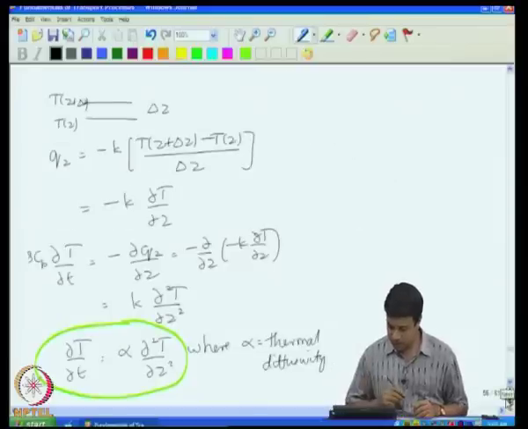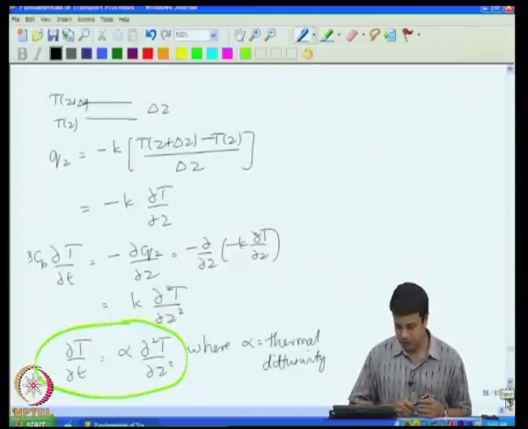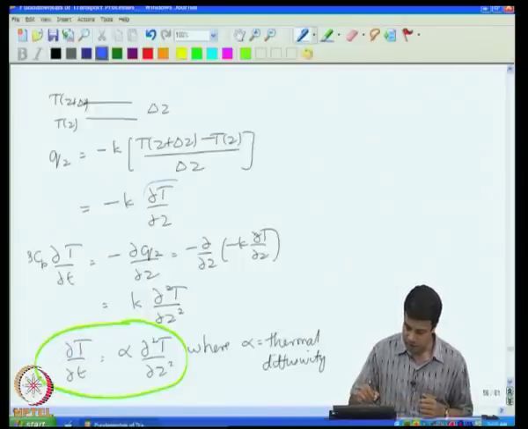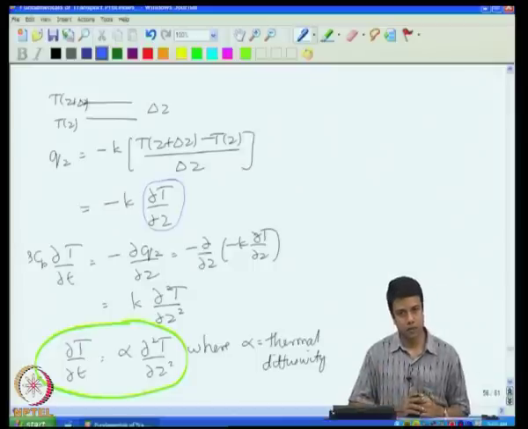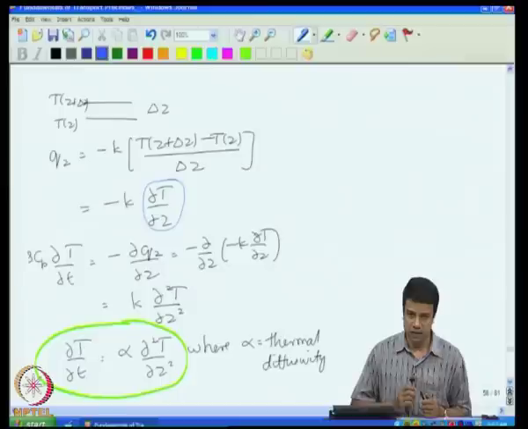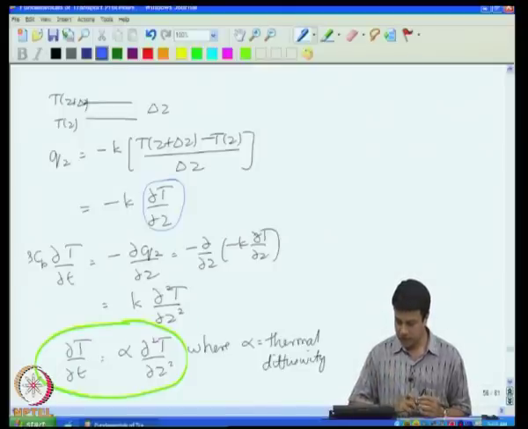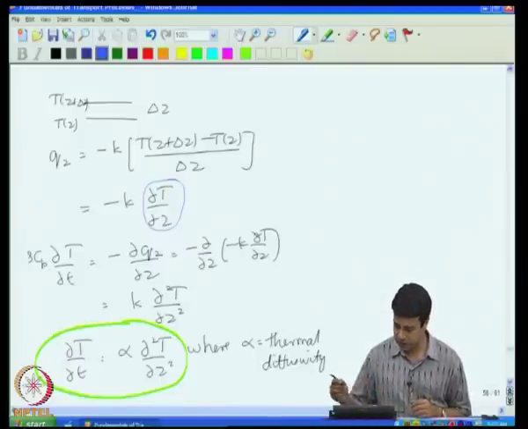And then we need an equation for the flux, Fourier's law of heat conduction: Qz is equal to minus k partial T by partial z. Note the partials here, these are important. It implies that you are taking the variation in temperature with z, keeping all other coordinates the same. That is, you are varying z a little bit and finding out the difference in temperature, keeping x, y and t constant. And from that, we got this diffusion equation for the temperature, where alpha is the thermal diffusivity.